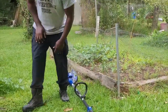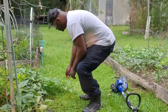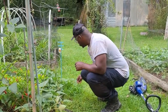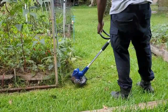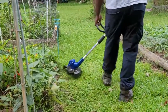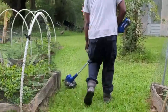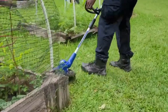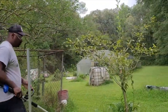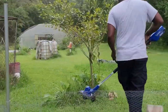I gotta set it down because I don't want this growing out of this bed. So I wanna push them back inside. This is what I don't want this year at least. Now, I can't get in behind that much. If maybe you had a tree, so you want to cut around, and you want to make sure your blade doesn't hit it or the string doesn't hit it, then you will use this to kind of come up against it, kind of like this. Let's try that one.